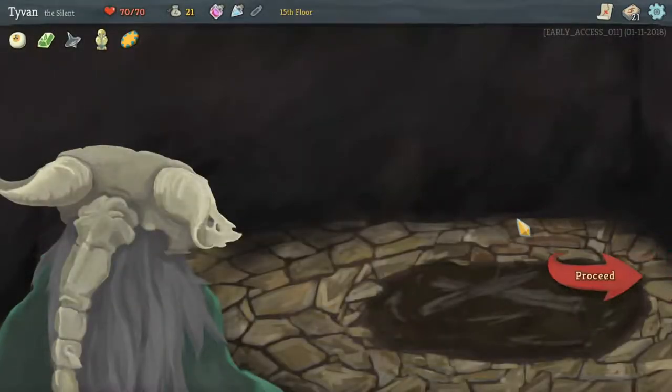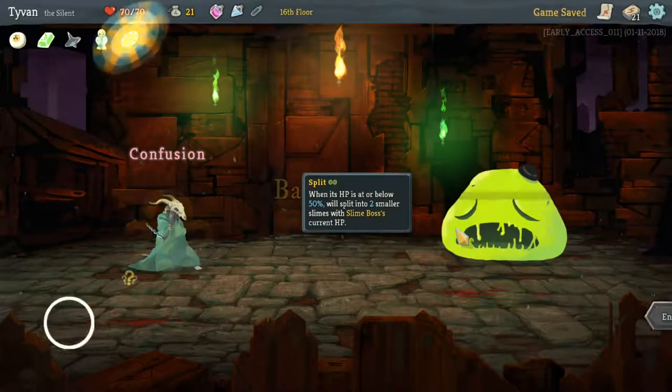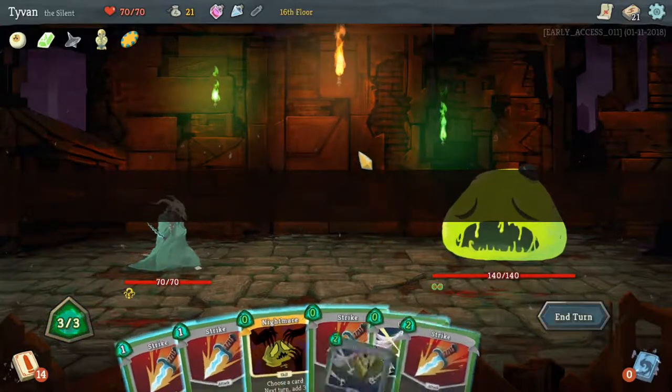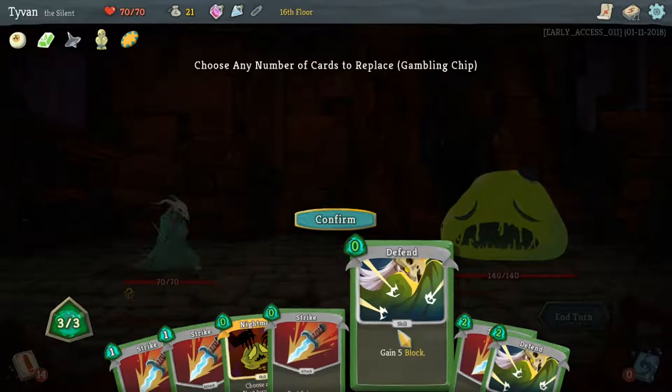Alright, here we go. We've got to rest. We need to be full health to fight this guy. I'd like to upgrade a card, but we just can't afford it right now. Hopefully we get an amazing relic. Look at this guy. Okay, he's the one that splits. Okay, choose a card. That's really good.